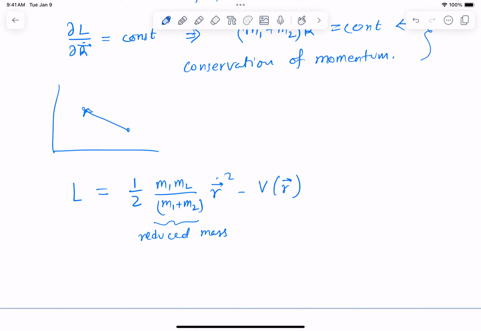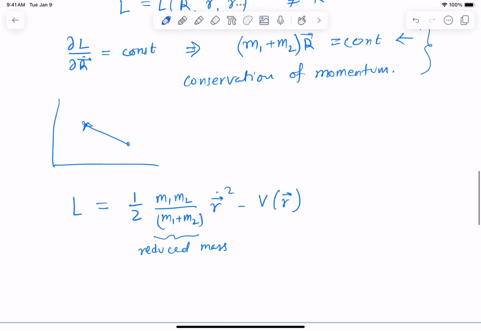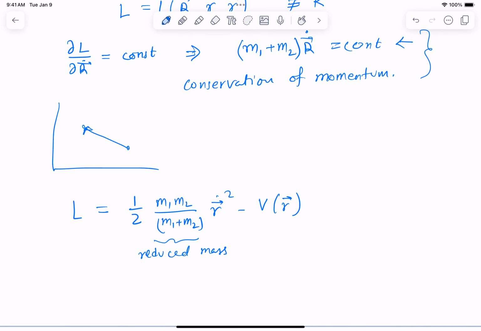Okay. And so what you can think of this system is that earlier we were studying the system of two masses, m1 and m2, which were moving in some sense independently under the central force. But now, after we have removed the center of mass, you can think of this problem as, let's say the center of mass is moving with a constant velocity, or the center of mass is at rest. Let's say that's the easiest thing to think about. The center of mass is at rest.